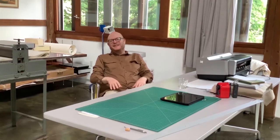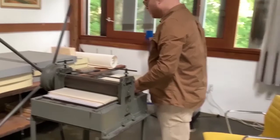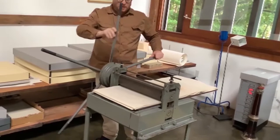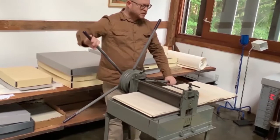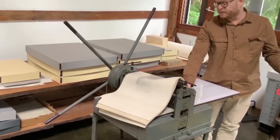Can you show us how the press works? Again, I don't have any plates here, but I often work in color with etchings. I have been working on a series of etchings for a long time, and I do them almost like a warm-up when I'm thinking about other projects or between other projects. And in order to do multicolor etchings, you need to register the plate pretty carefully and the paper, so when you take the first plate off, which might be blue, and you put the second one, which might be burnt umber, they're in the same spot.